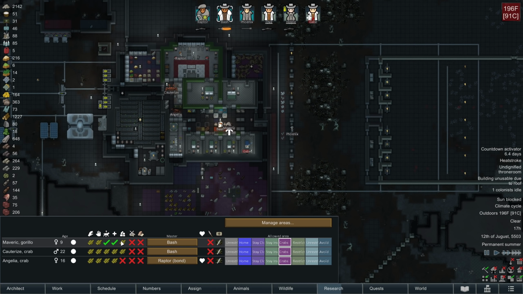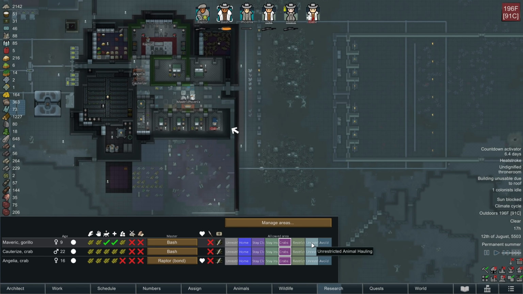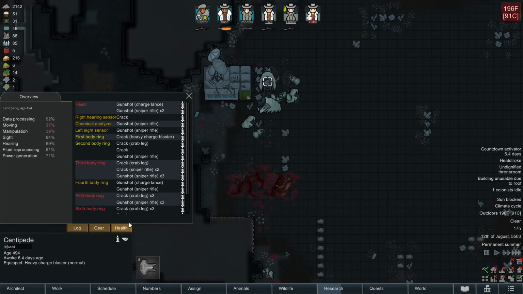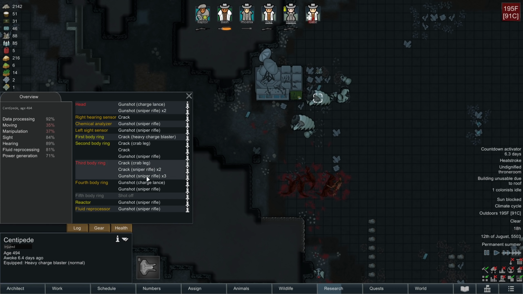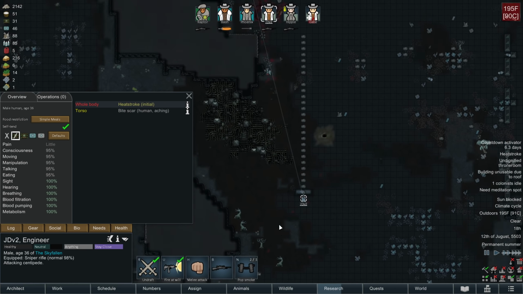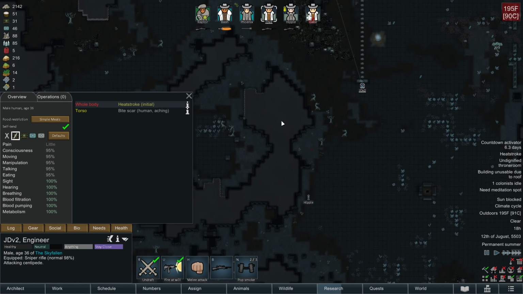Maverick, I'm going to start training you for other tasks. You were done with hauling. I guess I could try to unrestrict haul them, because they stay far enough away from the mechs that it should be okay. Oh my goodness, your head. Your fifth body ring is totally shut off. These are some pretty dead mechs. Unfortunately, Hippie has to return back to cool temperatures. And JD's shots are getting deflected.